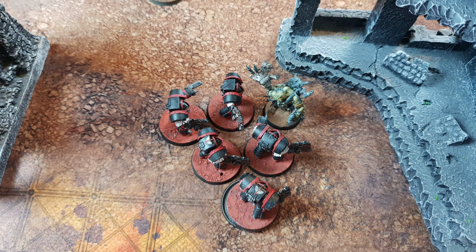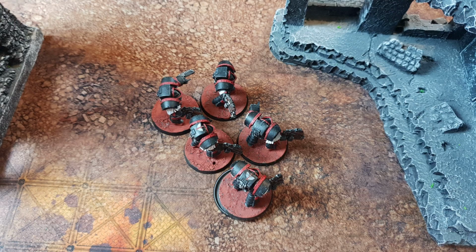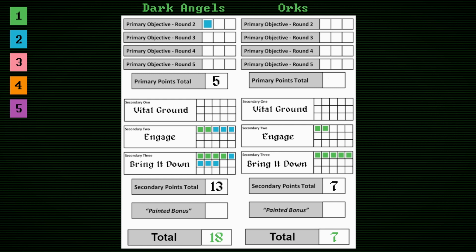After casually deleting the Gretchen and shooting, the Terminators then casually make their charge against the Pain Boy, and obviously casually muller him. That's all normal and good. Well, at least they're getting a frickin' war boss to the face next turn. Finally, the boys on the right then get wiped out to a man in combat. 5 for primaries, another healthy bring it down tally, and 3 for engage puts Dark Angels on 18 points, then.